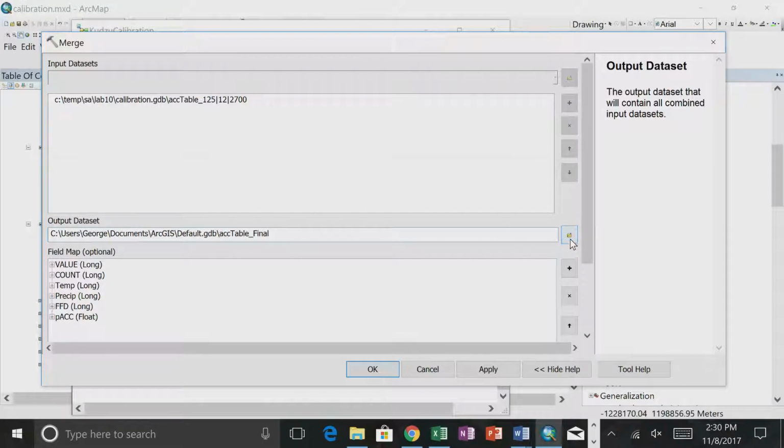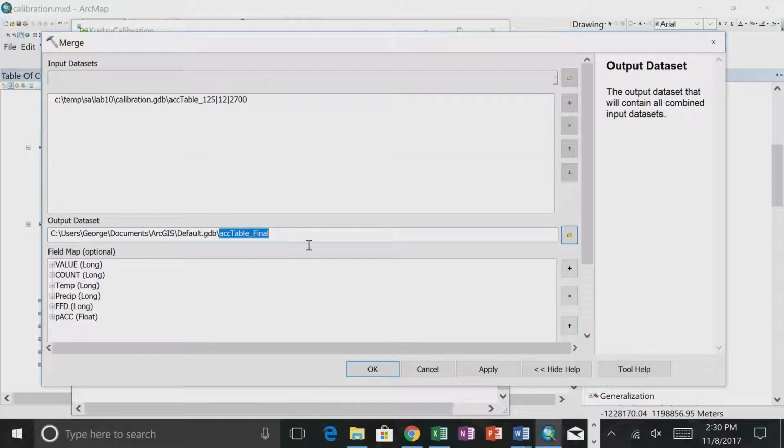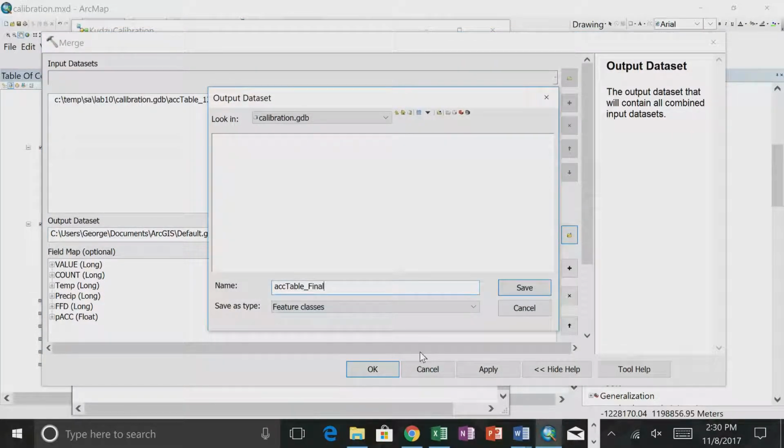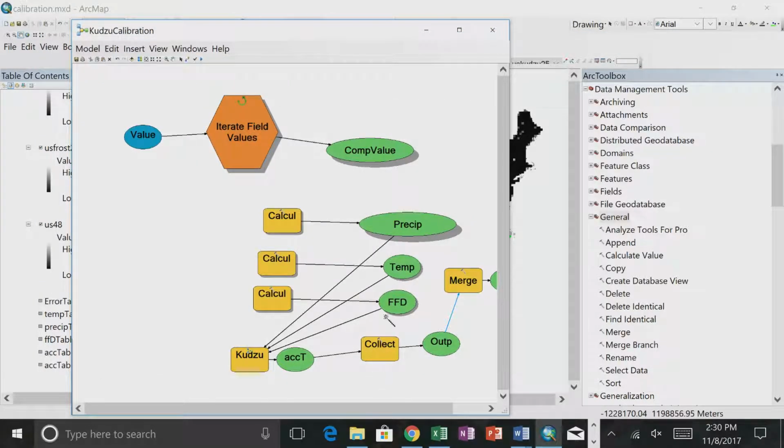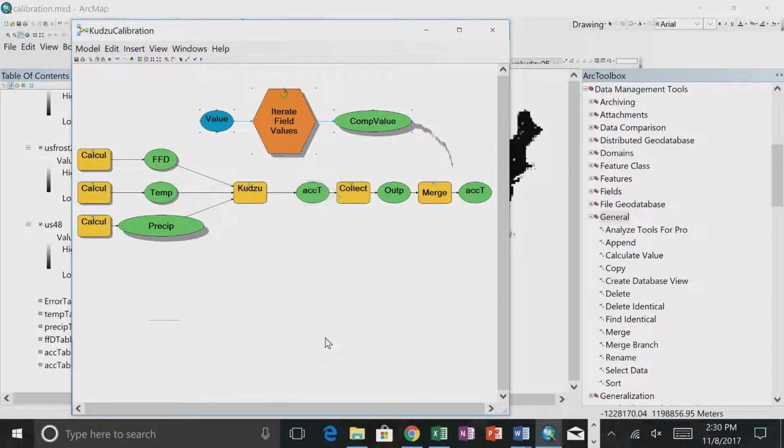I'm actually going to save this into the folder we've been working on. This one. All right, save. I'm going to lay this out. I like putting the iterator at the top. Save it again. Okay, so that's the model.